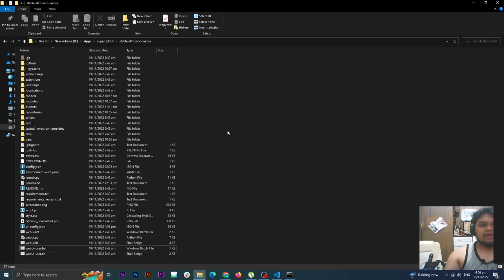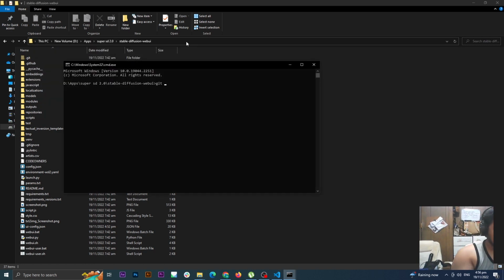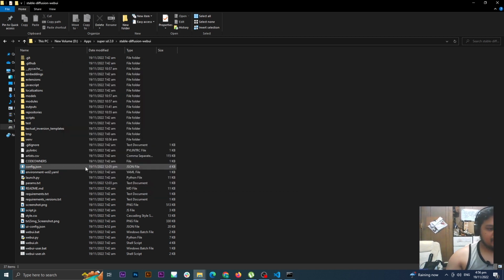Now, if you have an installed version right now, I'll teach you how to update it. Just go to your directory and click on the address bar, type in cmd, then type git pull and press enter and it will update.